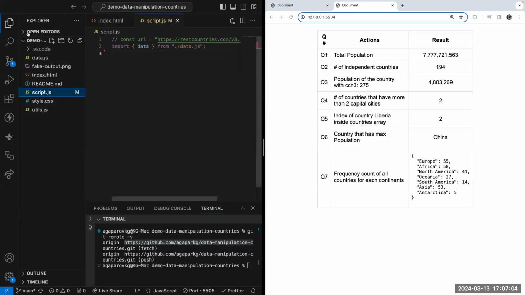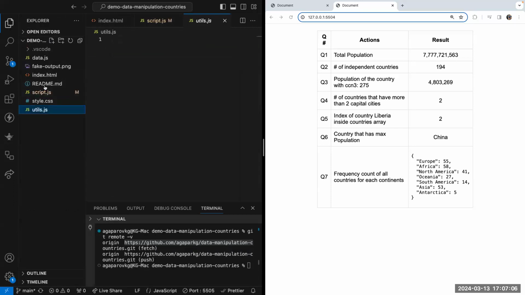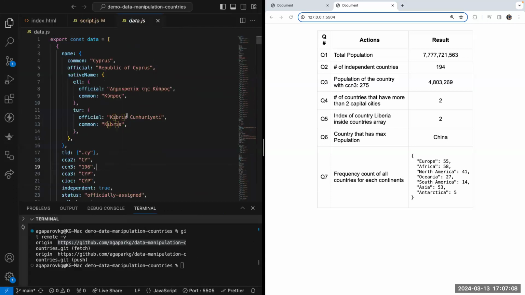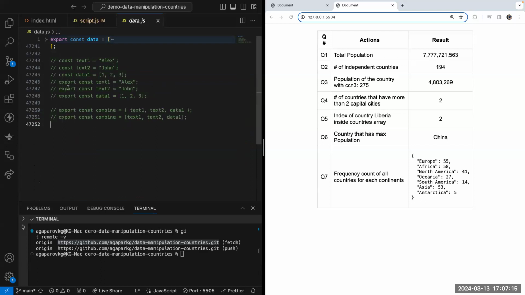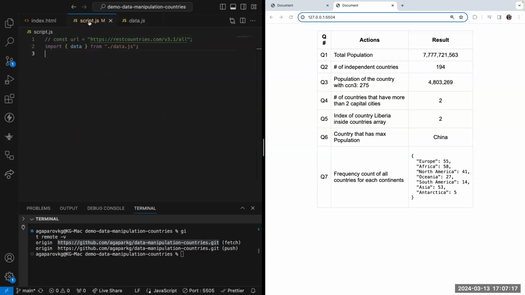It depends on how you export it. We're exporting it like this: export const data. If you are exporting as a default, then you can use it without the curly braces over here, but that's fine.